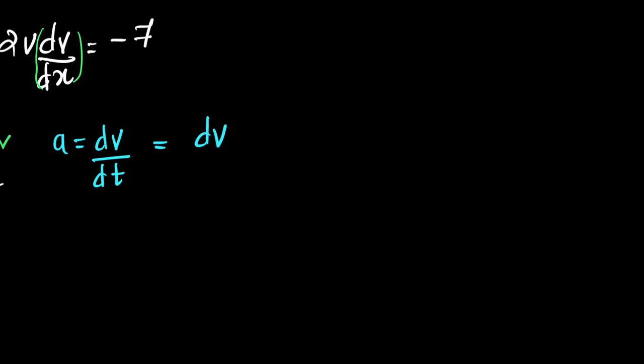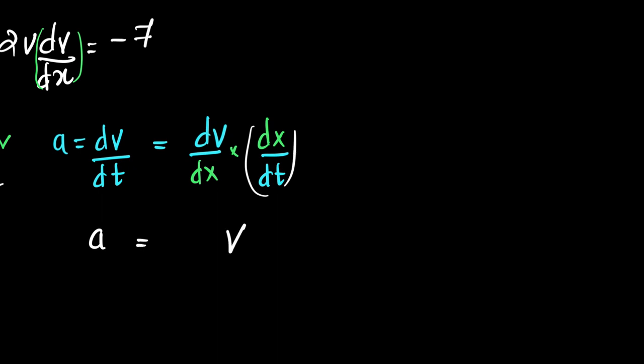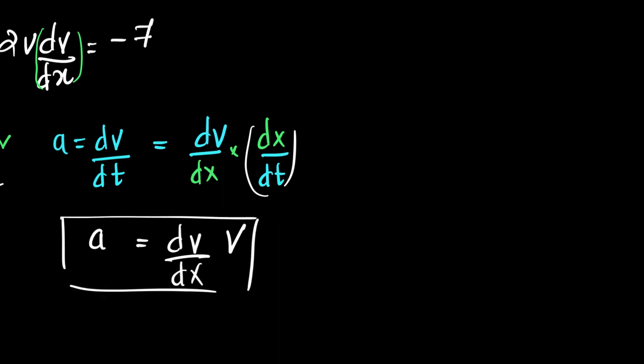See, a is equal to dv by dt. There's no doubt about it, right? Now what I'll do is multiply it with dx in the numerator and in the denominator. Now the LHS remains the same. Acceleration is equal to, what is dx by dt? It is velocity. So v into dv by dx can basically be replaced as what? It can be replaced as acceleration.